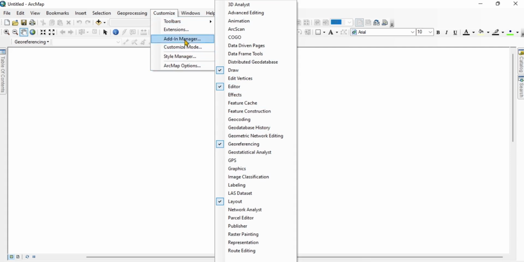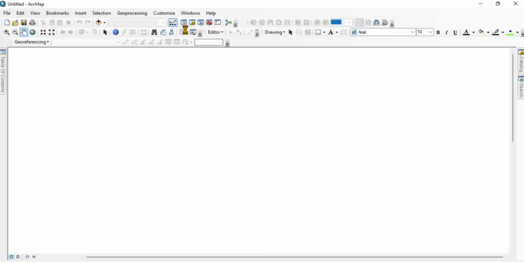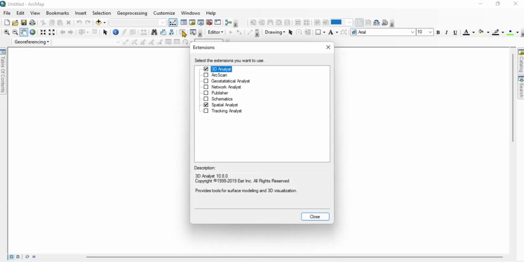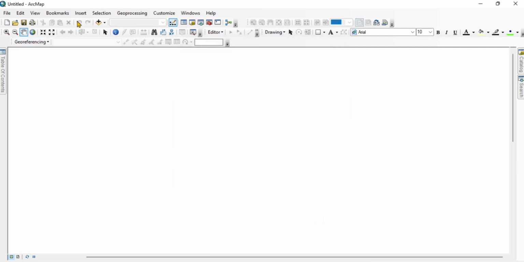So we move over to extension. Extension. For example, there are times when you tick these things and you cannot make use of them. So what happened? You come to extension to tick to activate that particular tool. So this is where we activate the tools. Most of the tools are in customize. Close it.